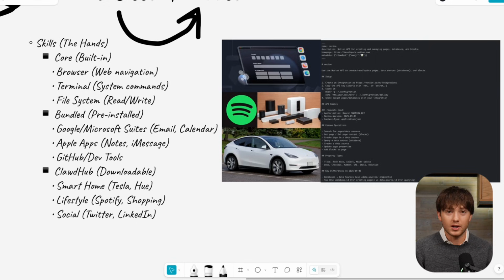For example, a skill I added was a guest booking skill where my agent can find potential guests in places like Twitter and news stories, check if they've been on the show before, and draft a personalized outreach to those guests. And once they reply saying they can come on the show, then it'll send a personalized calendar invite. All they have to do is approve the guest and it'll handle the rest.